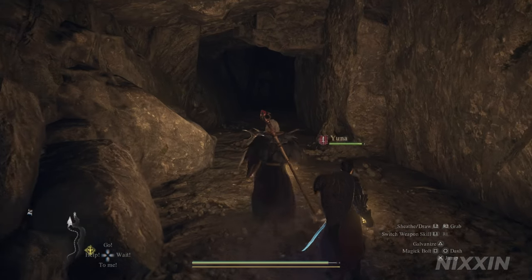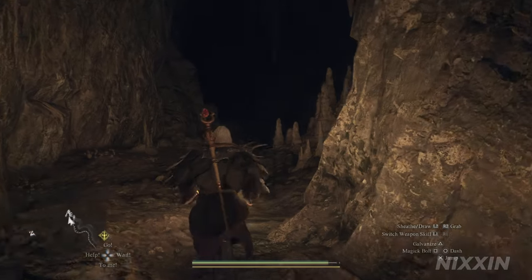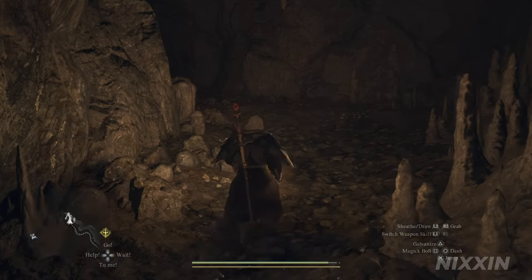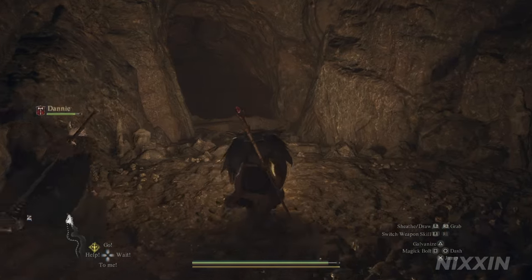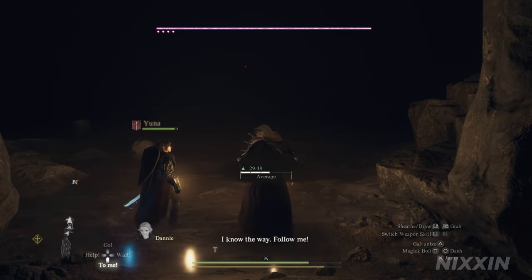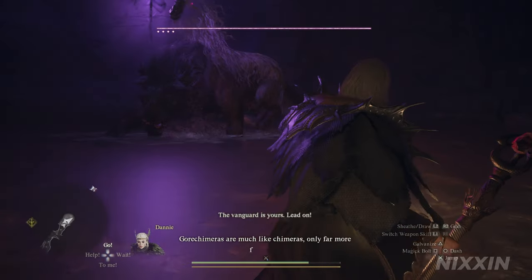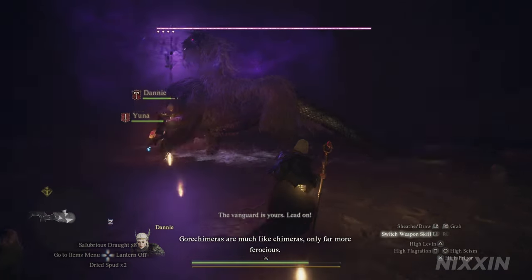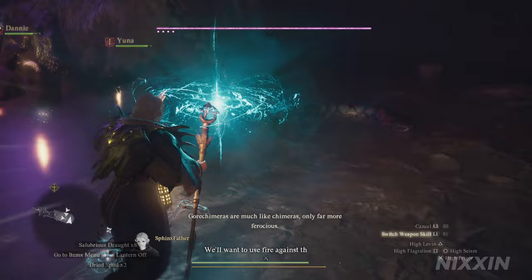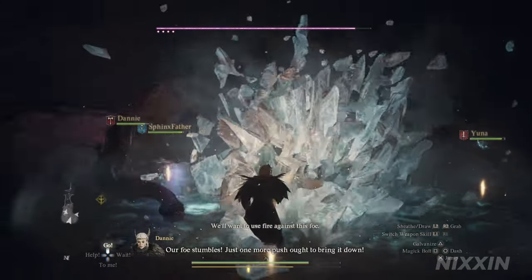The cave is quite big and very dangerous, so make sure you're well rested and bring enough supplies. I recommend you reach at least level 25 or above before you attempt this, because you will be facing a very strong Gore Chimera in this cave. To fight him, cut the snake tail to reduce poison attacks, then destroy the goat head on the back to prevent his powerful magic. And finally beat up the lion's head until he finally dies.